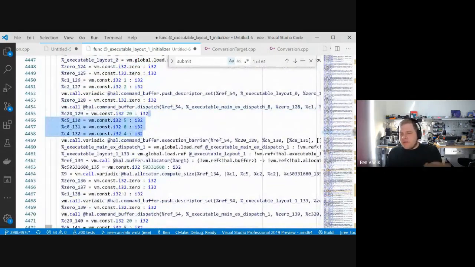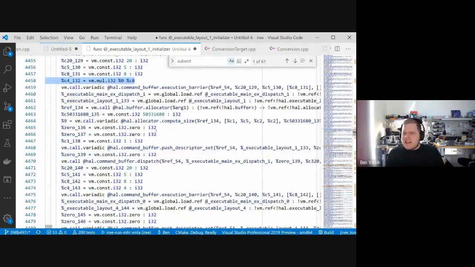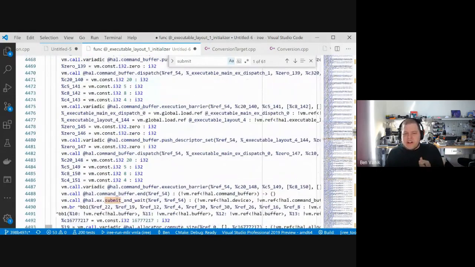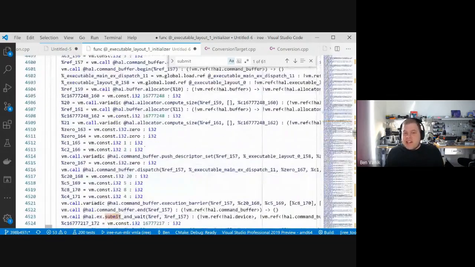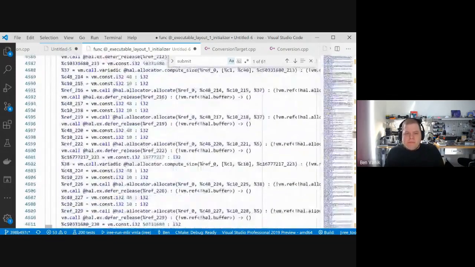And in this case, all of the shapes are constant in this model, but if these were dynamic, these might be, like, a mul I32 of some dynamic shape by the constant size or whatever. And next week I'll have much more interesting examples of that. And I think I sent some along in the mail thread today. But basically we bake that out. This is pre-canonicalization and CSE, so you can see almost all of these constants are the same because a lot of the shapes are the same.